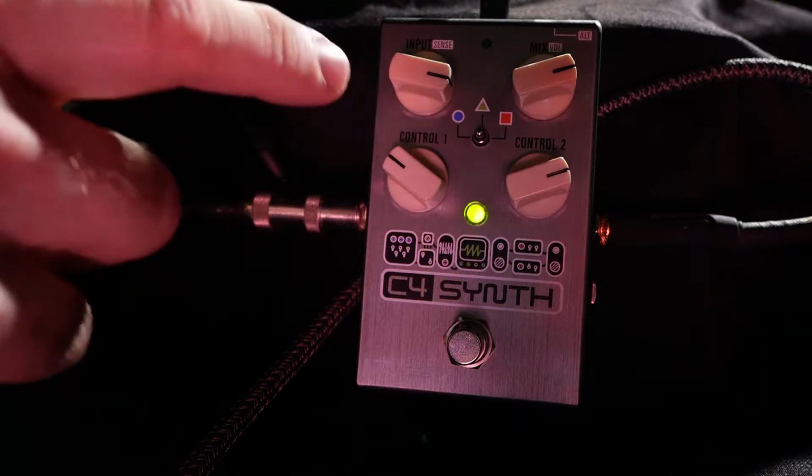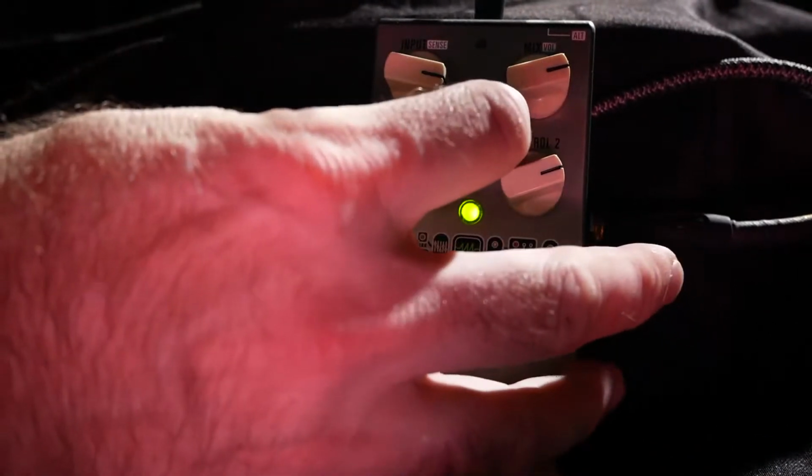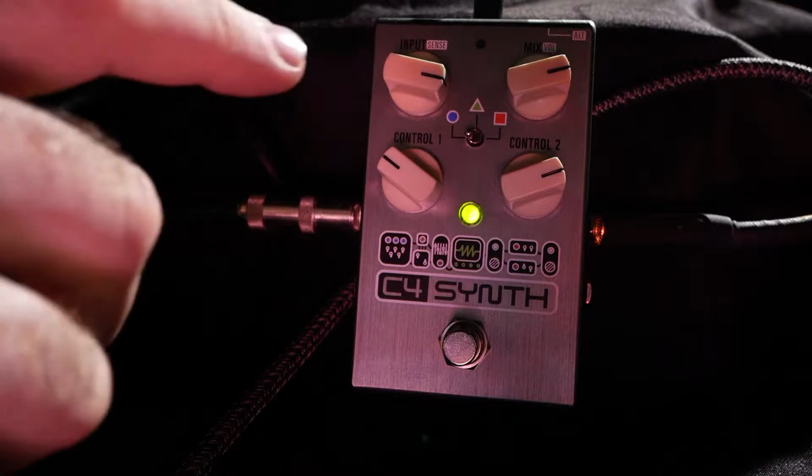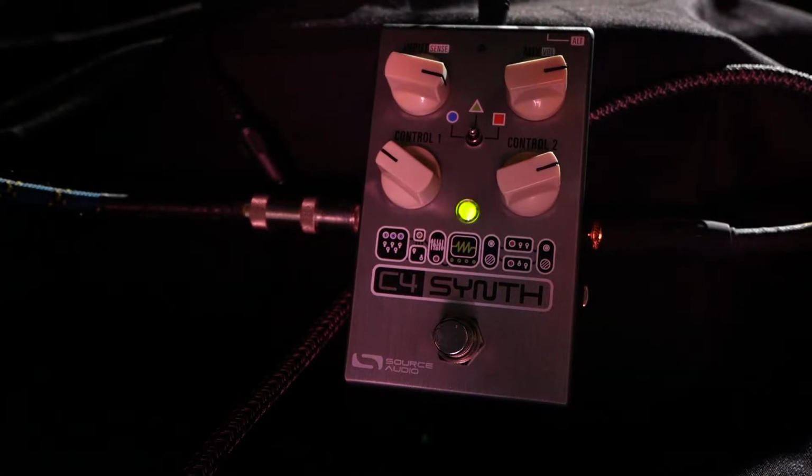So you can see there's 3 different, if you will, flavors, okay? So you got the sub-bass tone, which is designated with a circle. And then you flip this little switch. And then, of course, the last one here.